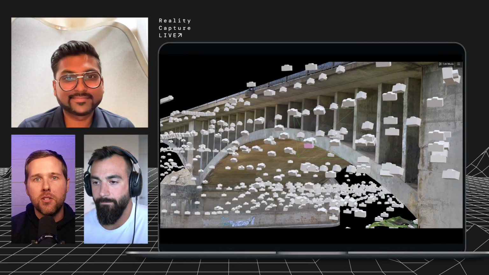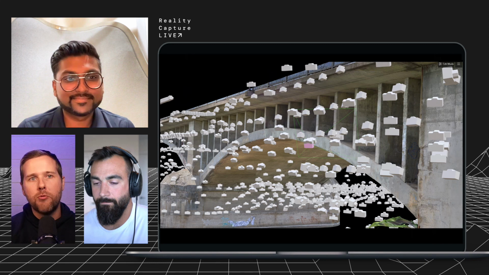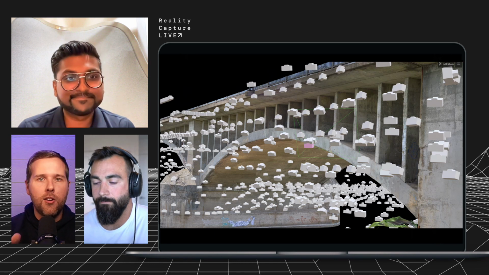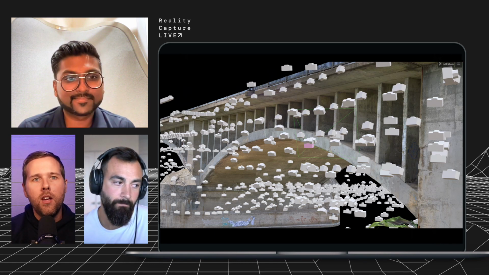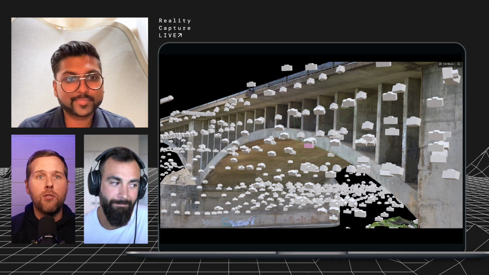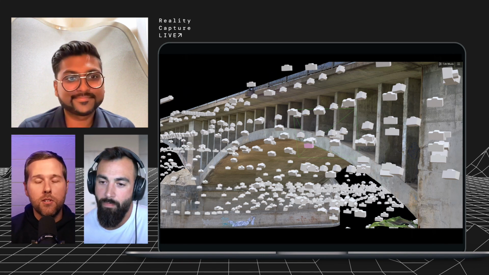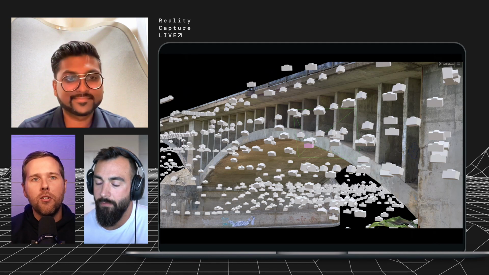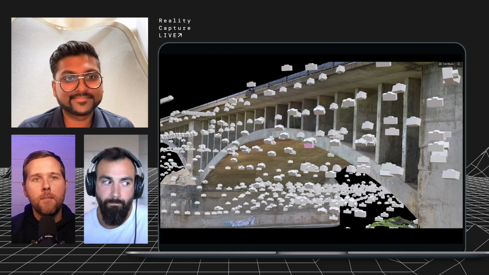I was waiting to use that one, but it is so true, and I think it's really helpful to understand that in context too. Jay, I want to transition a little bit here, because we get asked this a lot, right? Why is 3D reconstruction of these images so important? You can see this image here of where all these images were taken and how you can re-navigate some of these. But for maybe someone that doesn't know the value of 3D reconstruction, on the other end of just the video side of capture, why do you hear a lot of folks asking about 3D reconstruction, and the value that it brings?